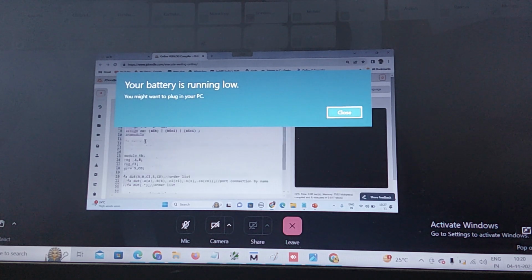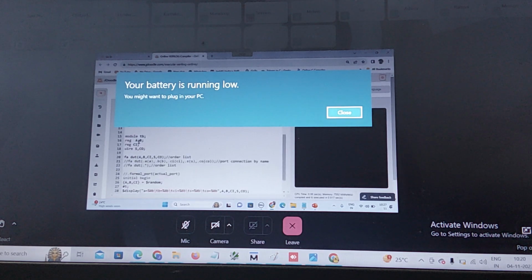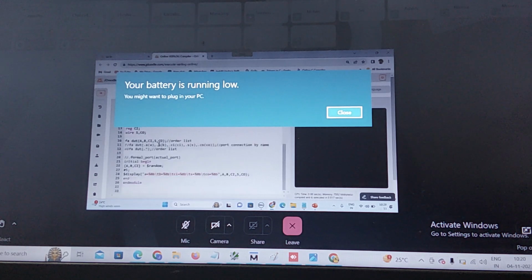It is not necessary that the port names, input and output ports, you are using in the design file are the same. You can use different names. But earlier, when I was doing the port connection, these formal arguments I was using as capital letters. Now if I run this, am I getting the output?